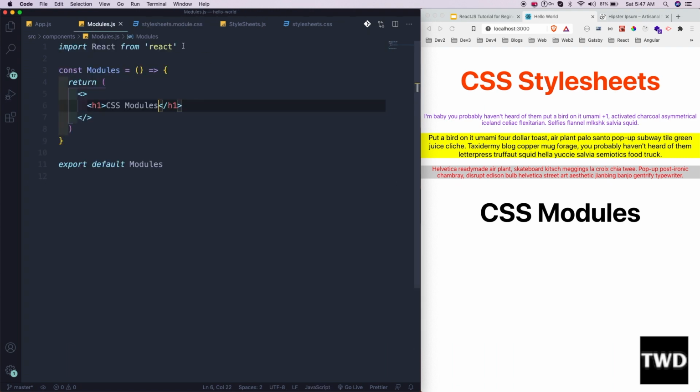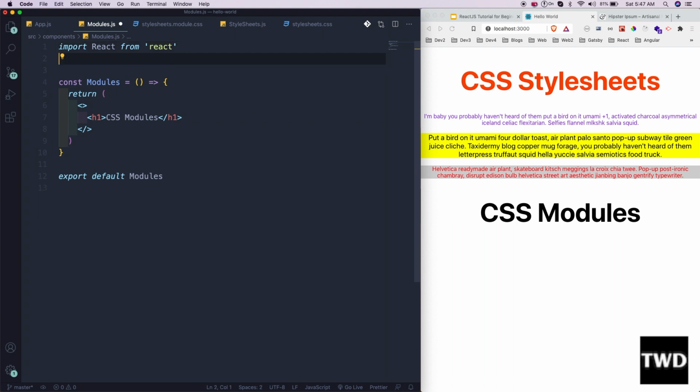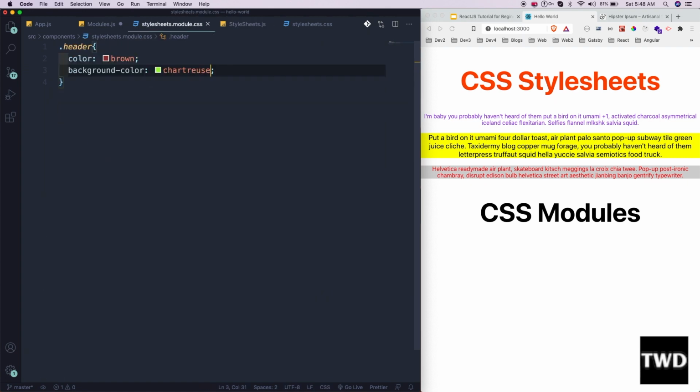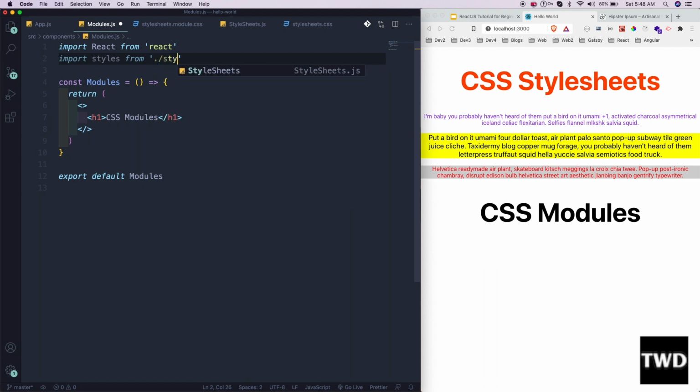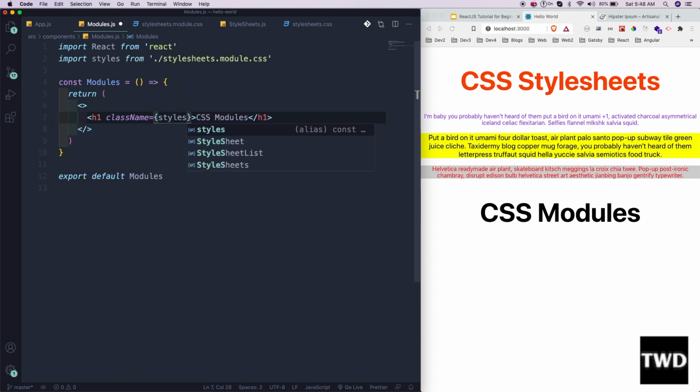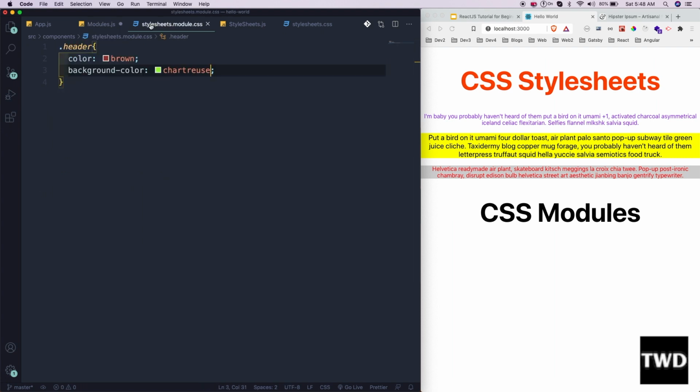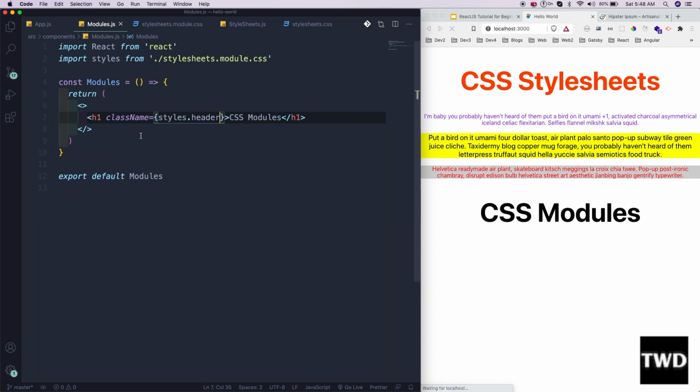and then I will go here in the modules. And to include modules, it's a bit different way. We have to use import styles from, we use this styles, not like earlier. See, here we have included it directly, not here. Import styles from, and it is in the same directory. So stylesheets dot module dot css. Okay, and I want to include it, so I will come here, className equal to, again styles, I have declared styles dot header. So the header class which I have done, so header. Let me save it, and it will work perfectly. It will work as intended.